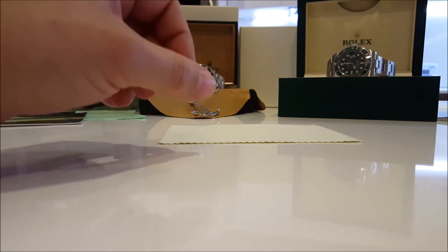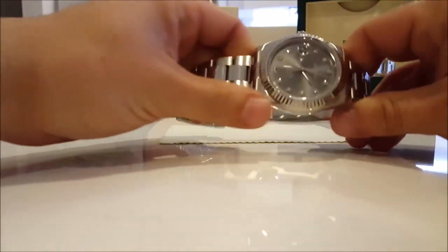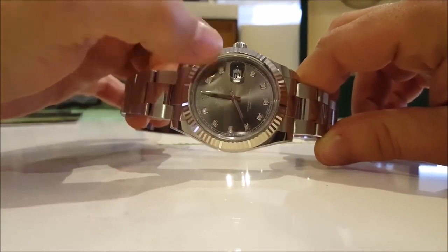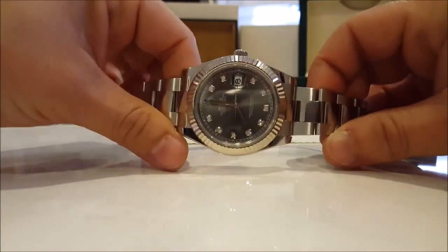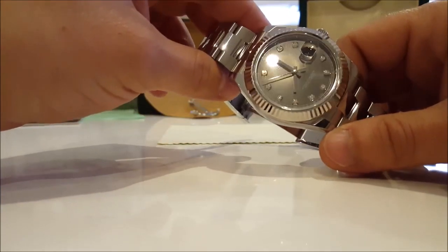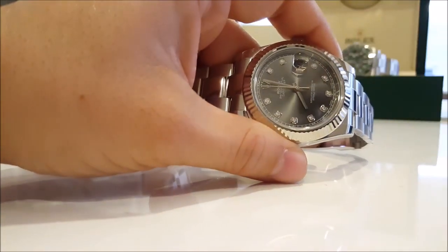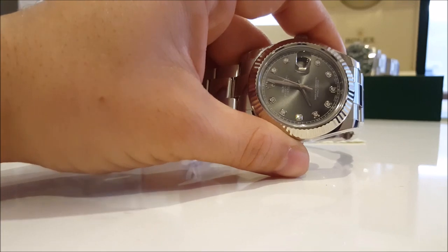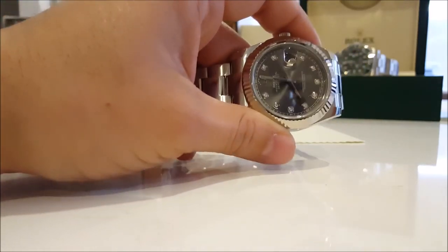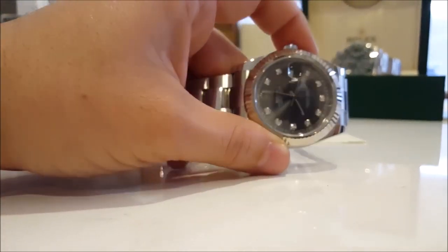Now, water-resistant watches were already in the Rolex collection since the early 1930s. I've just taken off this one here. This is a Datejust 2 in stainless steel, white gold bezel and diamond hour markers, all original. It is one of the watches derived from the cushion-shaped Oyster from a long time ago. And the water-resistant watches, as I said, were already coming out in the 1930s. In 1935, Rolex was already selling a cushion-shaped Oyster case with the reference, if I'm not mistaken, 2533.